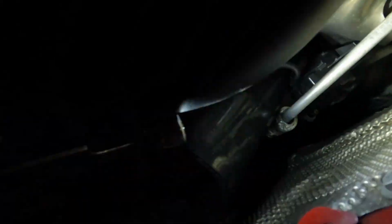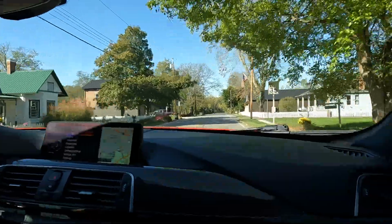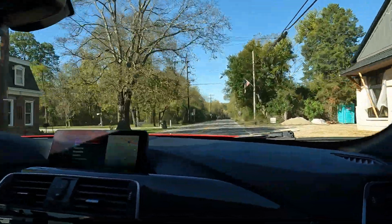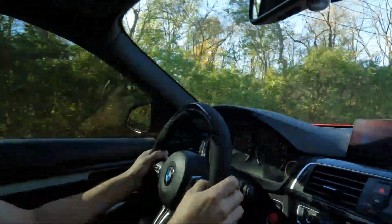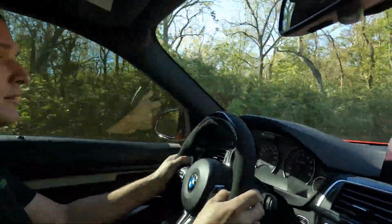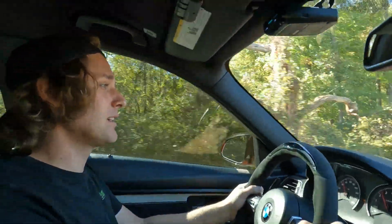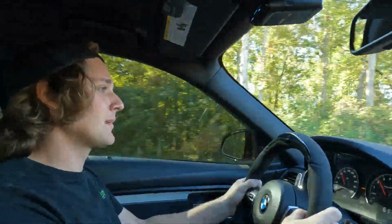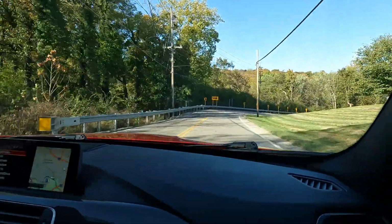All right, Mike's got a clamp in there, if you can see it. Oh yeah, that sounds nice. Seems a lot better. No more brake noise. That was annoying. That was terrible. The brake noise was absolutely awful. Makes the car almost undrivable. You don't even want to drive that thing. But these coilovers turn very nice.